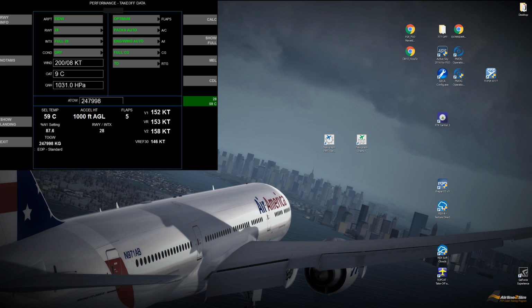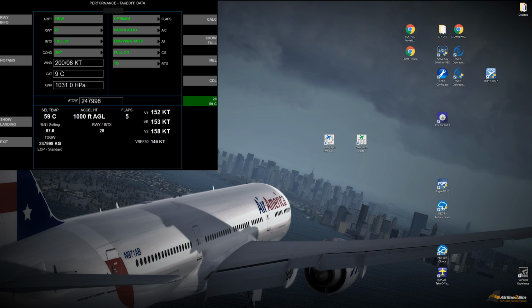Now, Airline to Sim, we already own a performance calculator, but sadly, it's for the wrong aeroplane. It's for the Dash 8 Q400, so that's not really going to help us here. So we kind of have two other options. There's one called TopCat. Now, TopCat's pretty good. They make performance calculators for the 737, the A320, and a bunch of other add-ons. They also have a kind of beta profile for the 777, and they've kind of said, hey, look, it's a beta profile. It's not quite perfected. It's not quite finished yet, but, you know, hey, it should work.